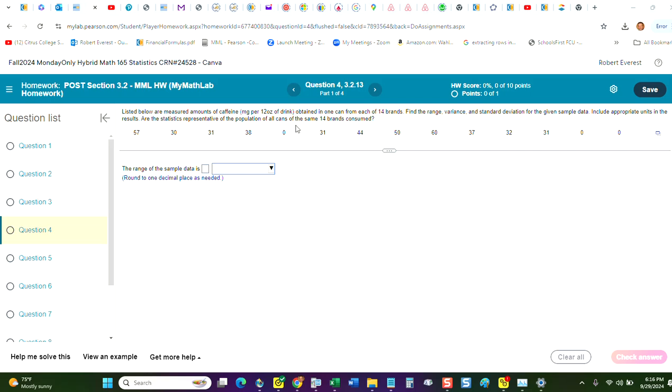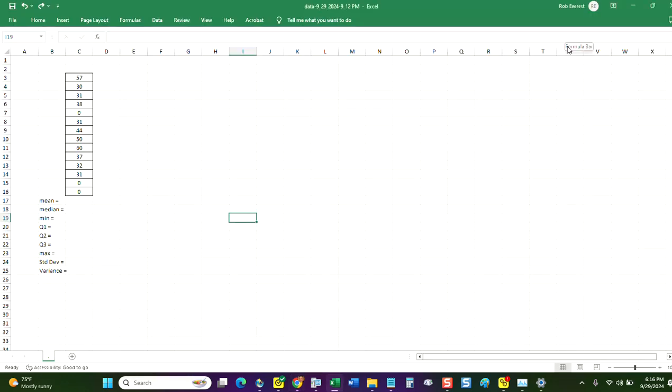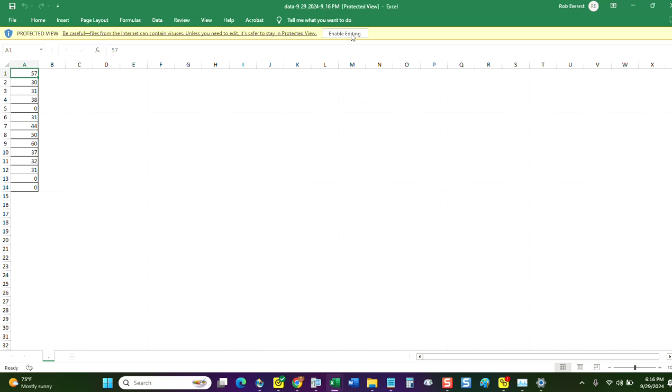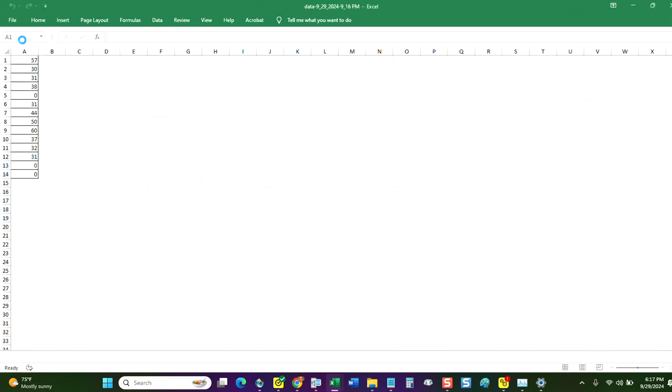So all this data is the measurements of an amount of caffeine per a 12-ounce drink, maybe like soda pop or something like that, maybe a sports drink. Notice when we click on the copy icon, I can open it in Excel. So it's going to take that data and download it. I can double click here now that it's been downloaded, and it should open up the data in a fresh Excel spreadsheet. I did this before, but I backed out of the video so that you could see all these pull down menus, because the window was a little more cropped.